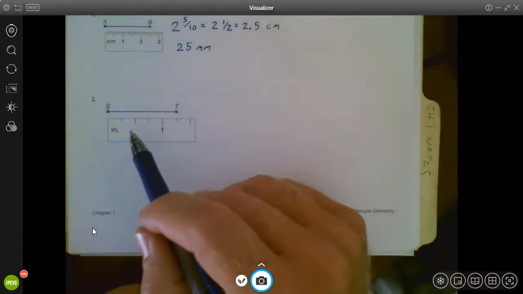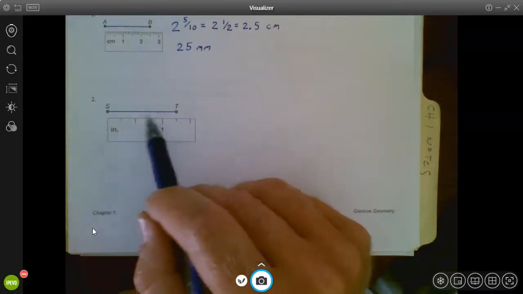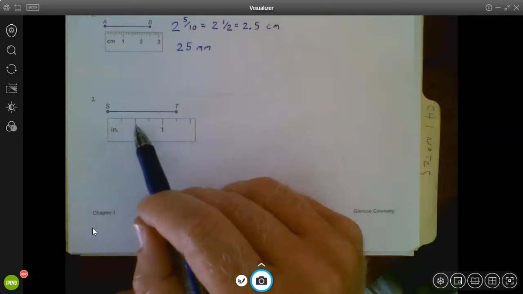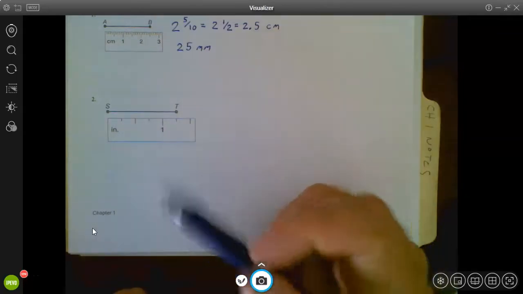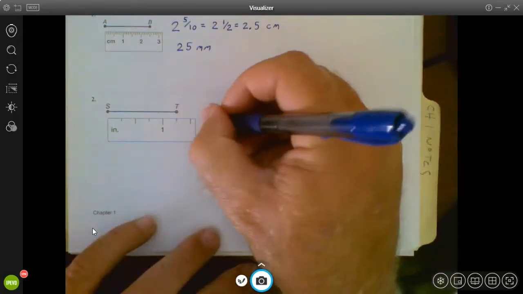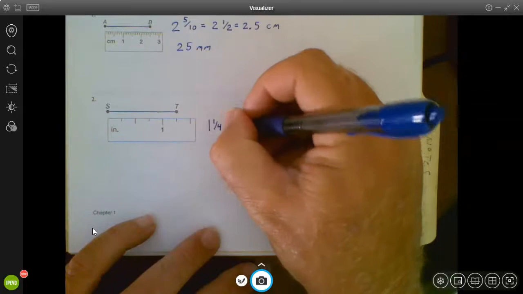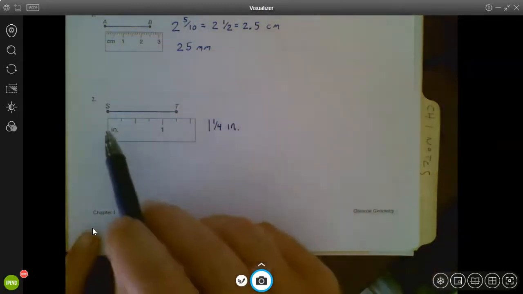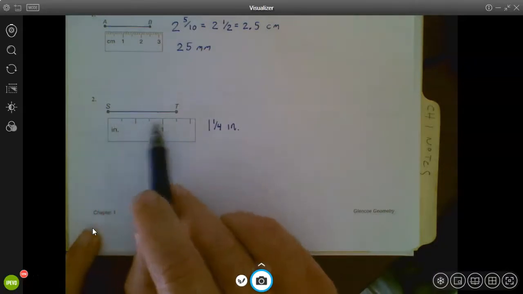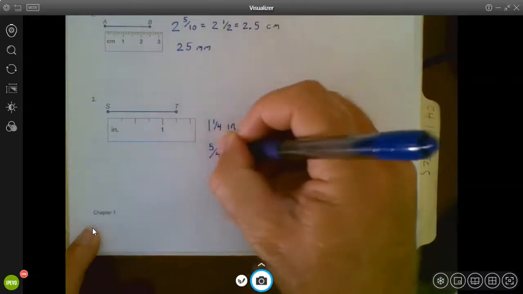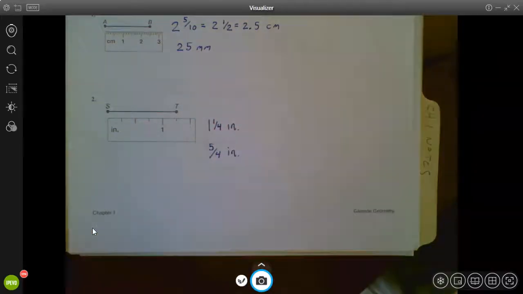Anyway, our next one is done in inches. You can see it is 1 full inch, and then one more little line. Because there are 1, 2, 3, 4 lines per inch, I know this is 1/4 of an inch. So we're going to say it is 1 1/4 of an inch. If you wanted to go with an improper fraction, you could say it is 1, 2, 3, 4, 5 fourths of an inch, and that would work too. So either one of those would be okay. Well, let me jump over to the next page.